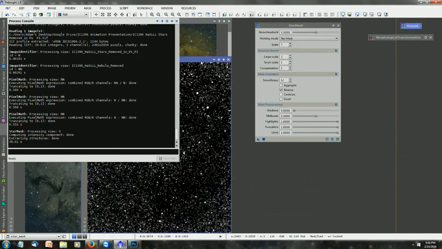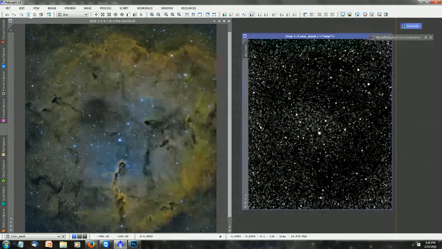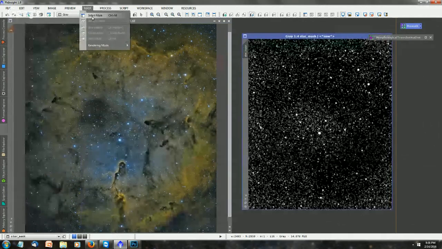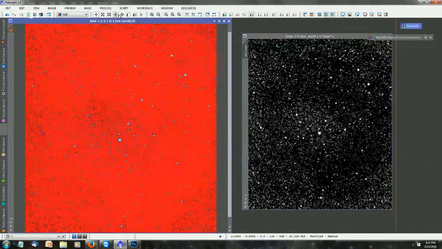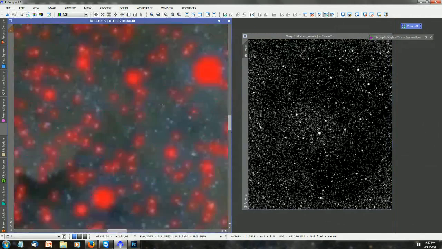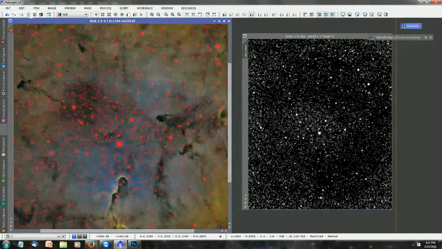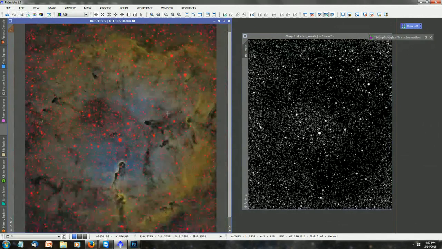There we go. I can minimize that. I can actually close that. I've got my star mask here. Let me show you what I mean about a good mask. I have applied that mask to this image, and I am going to show the mask. I am going to invert the mask so you can see my stars are well protected. You barely see any stars there. When I zoom in, you see a lot of small stars. But again, as I said before, for the non-obvious stars, this isn't so important.